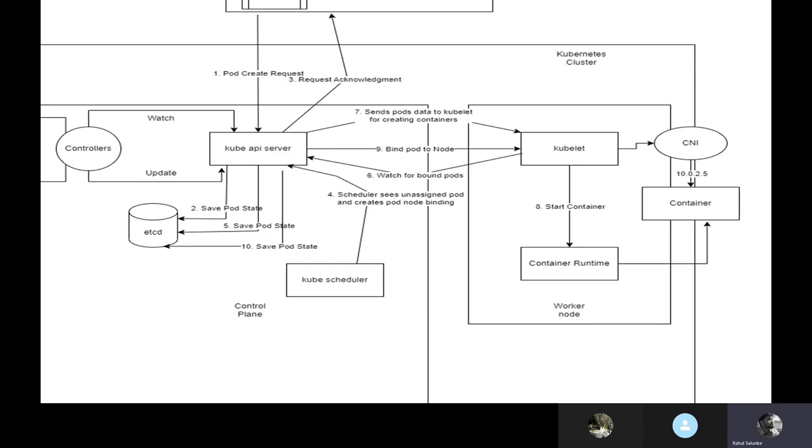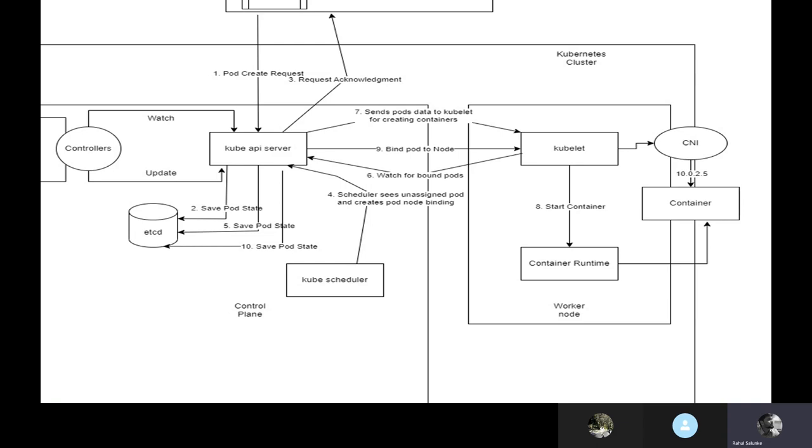The third component is Kube proxy. We are rigorously talking about microservices architecture, in which a big application is broken down into multiple microservices, and we have to enable communication between all those microservices, then only our big application will be running. Those microservices are running as pods. That pod is nothing but your container. So there will be several containers running for your big application.